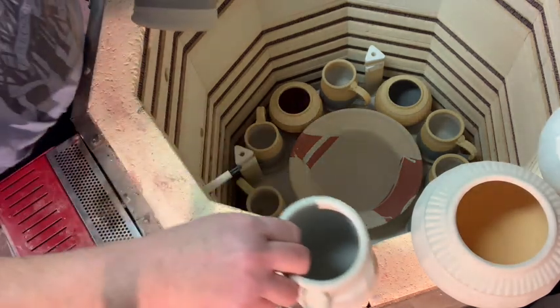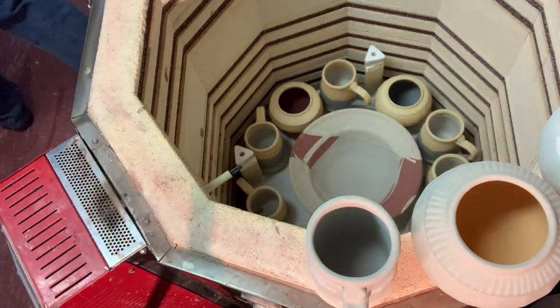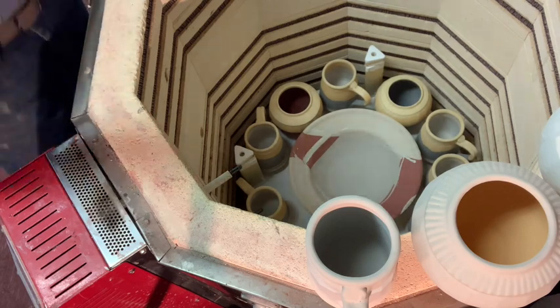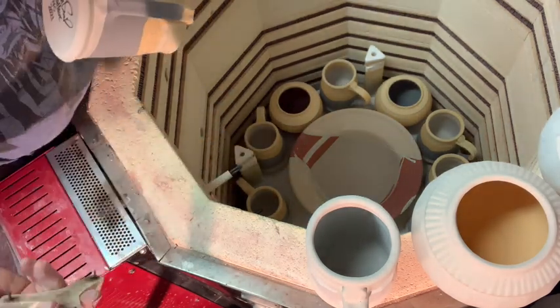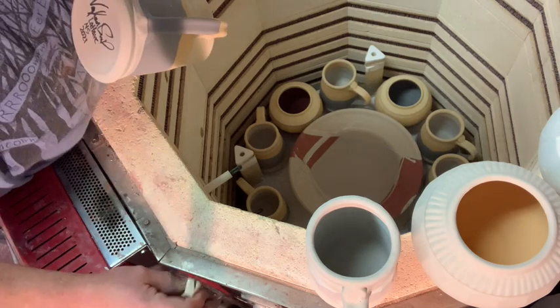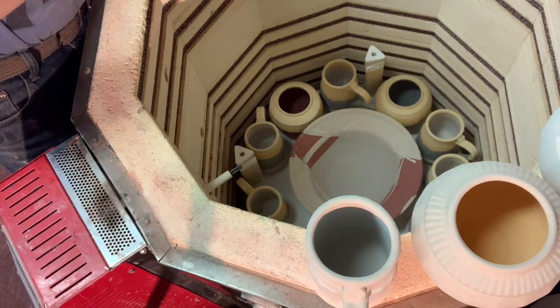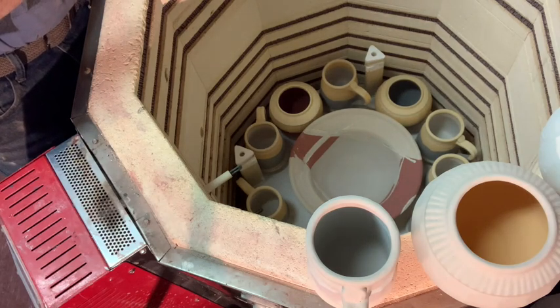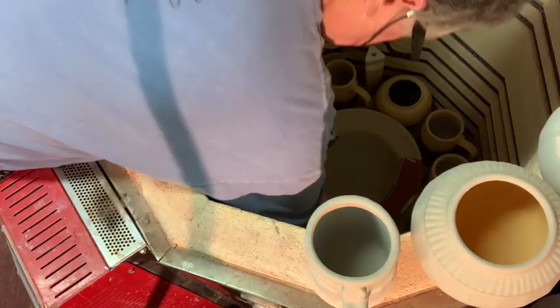These are the 16-inch beer tankards - they might be a little tall. What happens to the stilts is they actually bend over, so you just have to straighten them. I just put them in and you can straighten them pretty easily. But the next firing that one may well wear out and bend over too much.